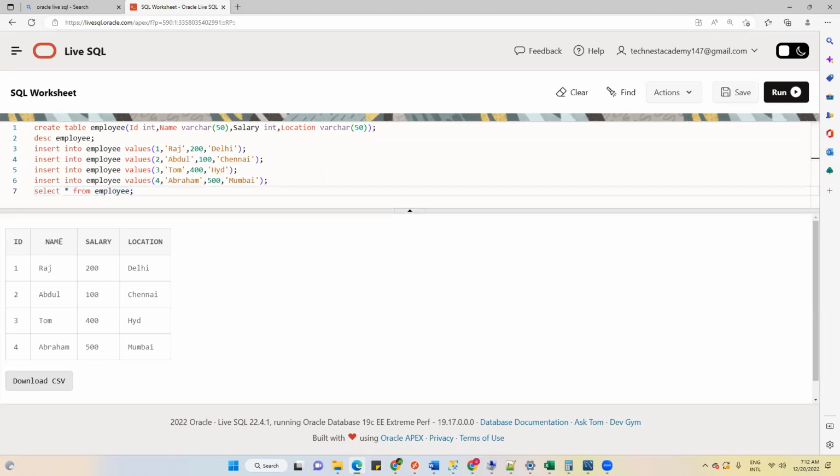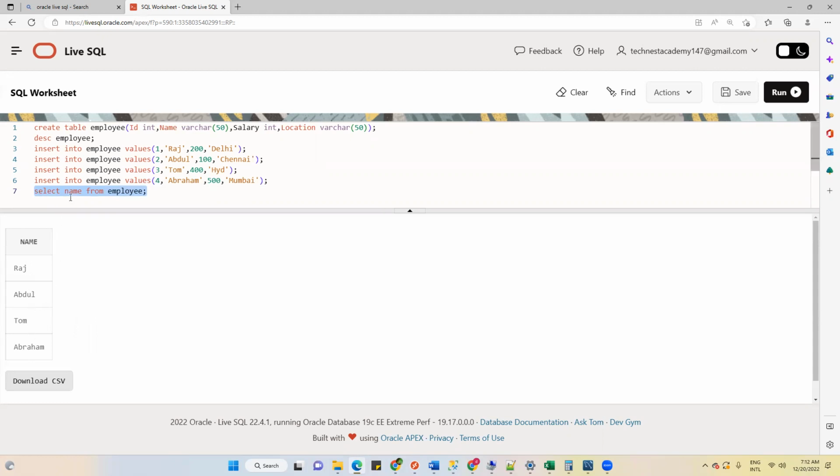Now here I am displaying ID, name, salary, and location. You get all this information. Suppose my manager tells me, Tanvir, I want to see only the name. I don't want to see all the details, ID, salary, location, just display name. In that case, remove the star and write just the column you are interested in. So I will write select name from employee. From this, the SQL engine will understand that the user wants only name. Now check the output. You're getting only name in the output.